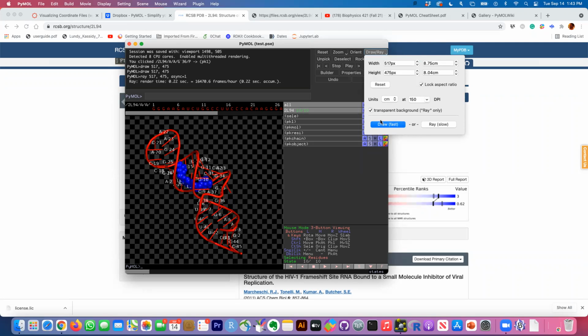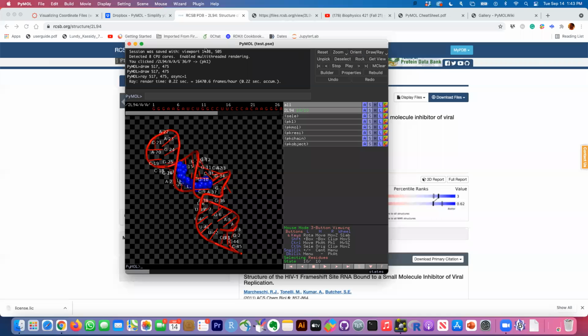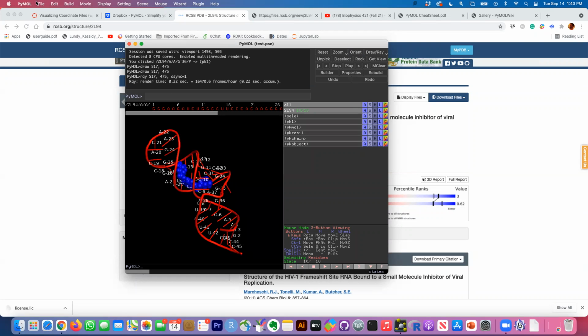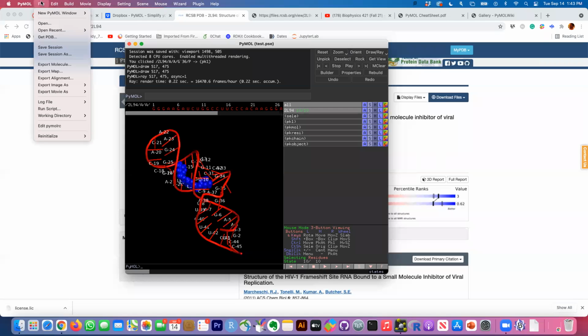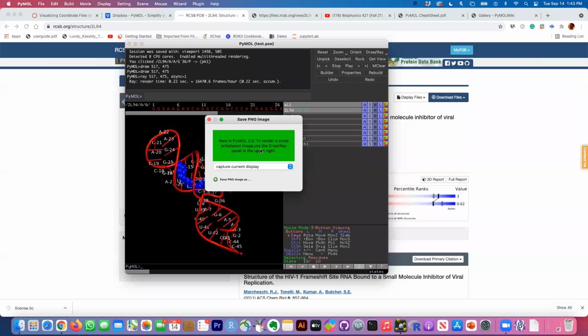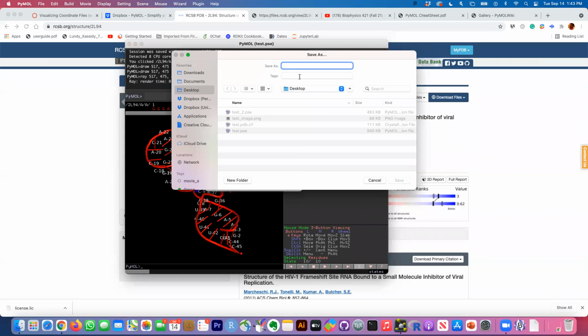So I mentioned there are other ways to do this, or taking a picture. So let's go to the file button, and you can export as image, and then you could choose a different image you want to export. Typically you want to do PNG, a very portable file format, and you can click on save as PNG image, and I'll just call this test image 2.